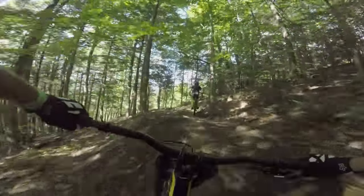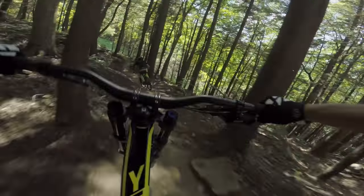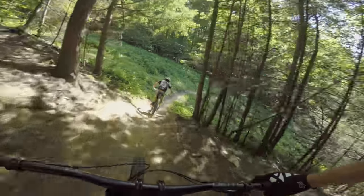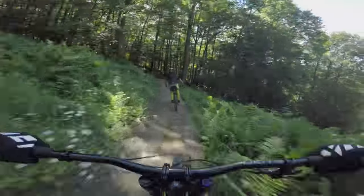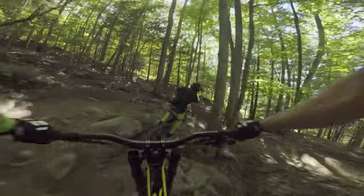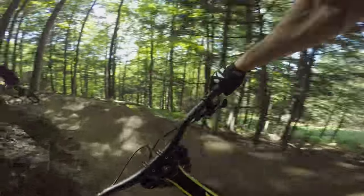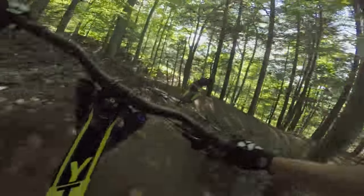A little bit of an awkward section coming up. Try and hold her high here, keep some flow going. Bouncing around over the rough stuff, into a highline here. Inside, inside — not the line we're looking for, but it'll work. It's kind of hard to carry flow, so when you get it, very rewarding.